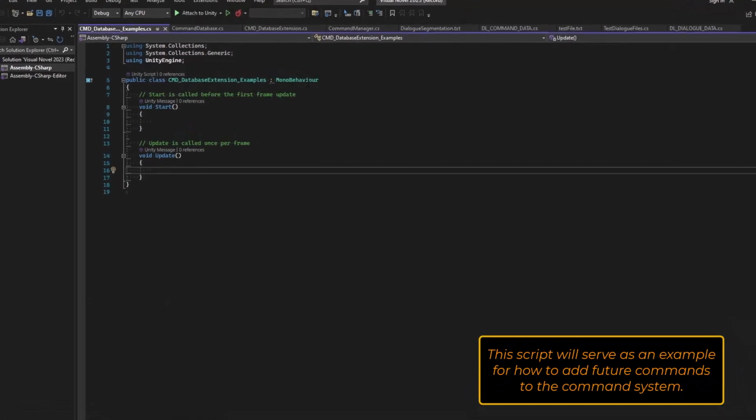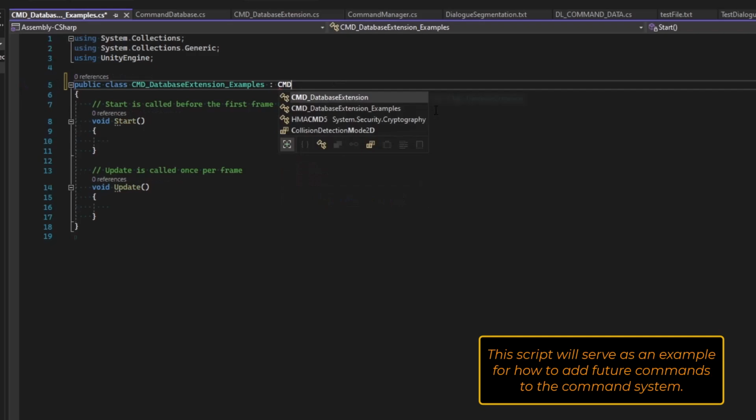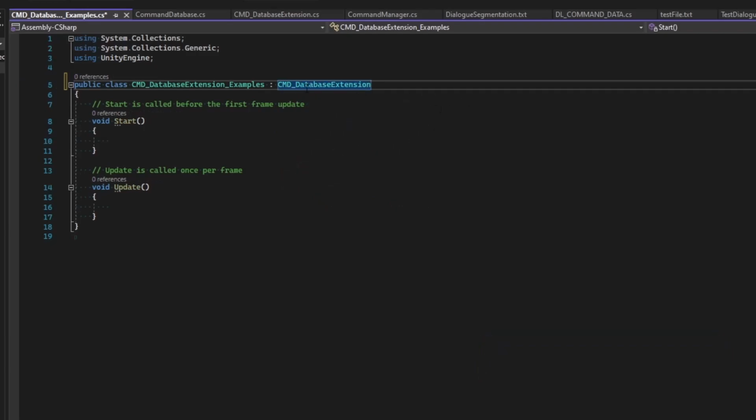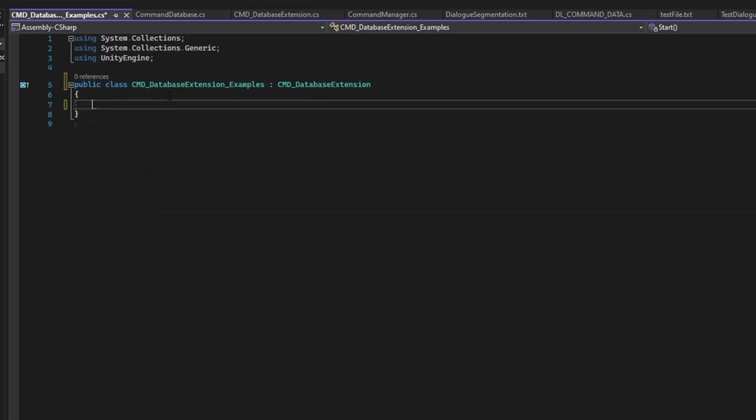So the first thing that we'll do is we'll remove MonoBehaviour, and we're going to replace this with our CMDDatabaseExtension class, because this officially makes this new class we're making an extension. And so it's going to need that extend command that we made. And because it's inheriting from it, we're going to want to make sure that this command that we're creating is known as new to hide the one that it's actually inheriting from. We can specify that by saying it's new, and then just overriding the command by defining it again.